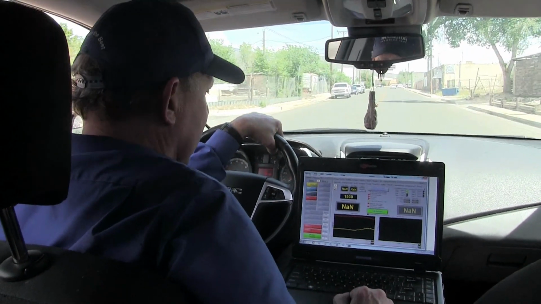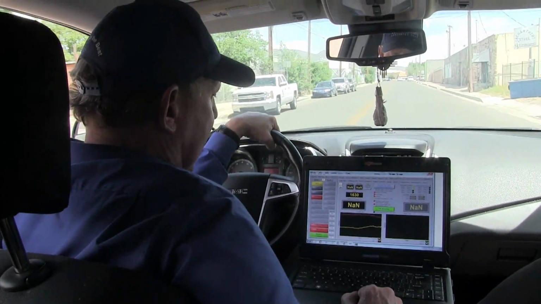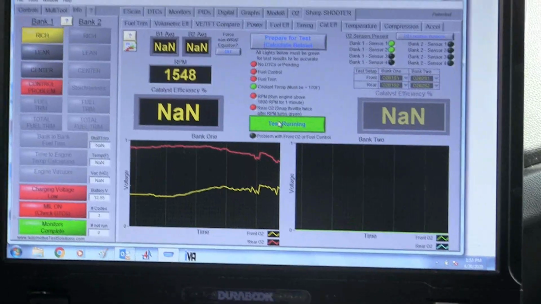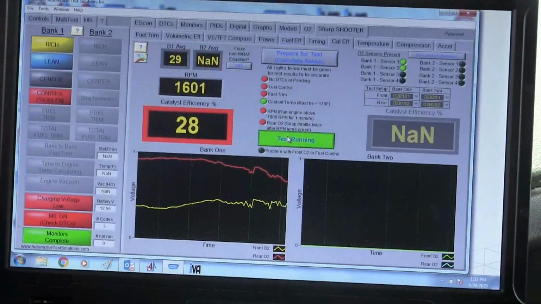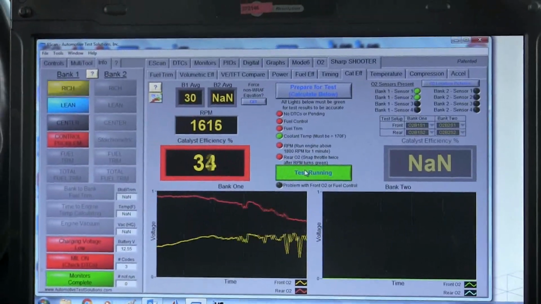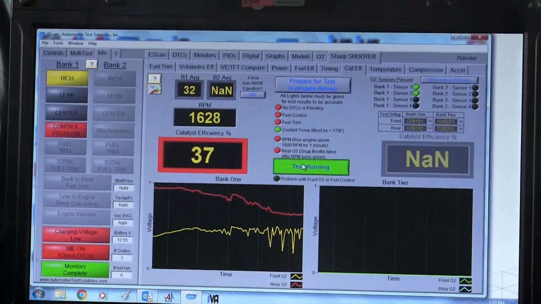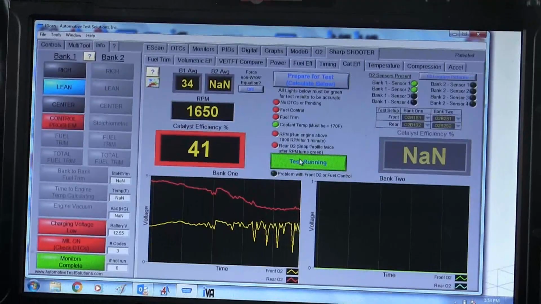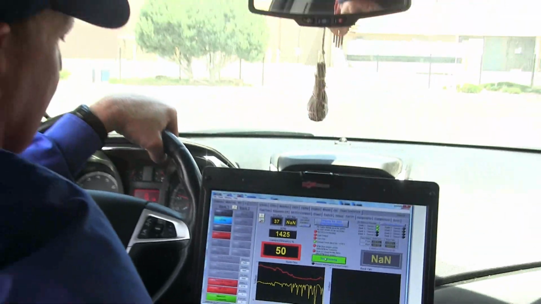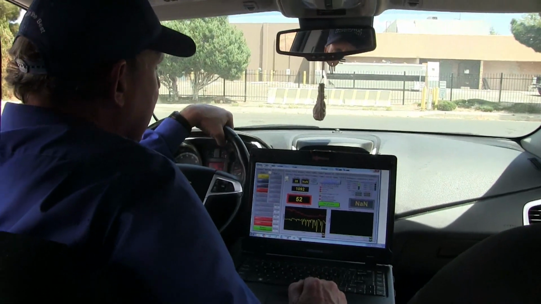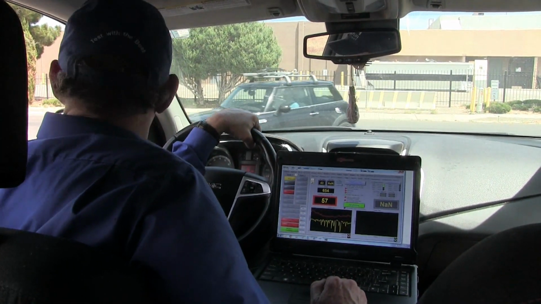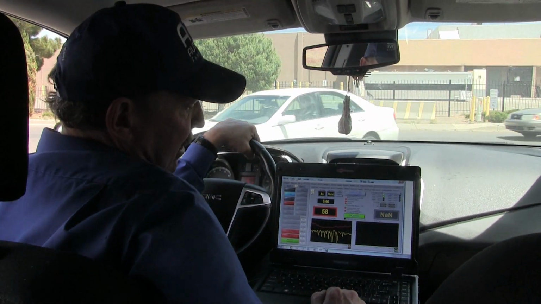And we can basically see that we have very little oxygen sensor movement here. That oxygen sensor on the front isn't moving. And we can see that it's failing our testing procedure. But that doesn't mean that the CAT's bad, guys. All that means is we need to go fix the problem and then make sure that the CAT's okay on this car before we release it.